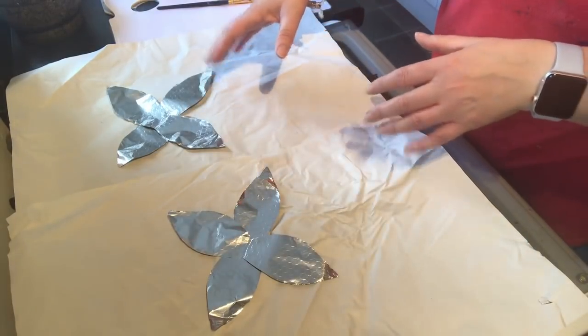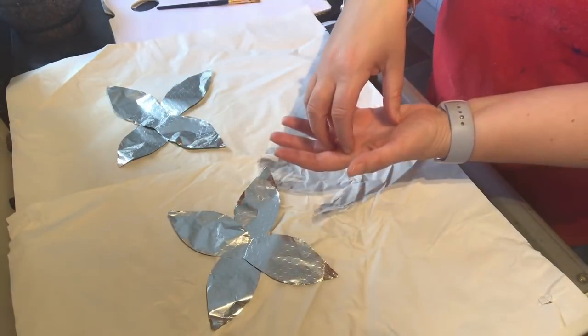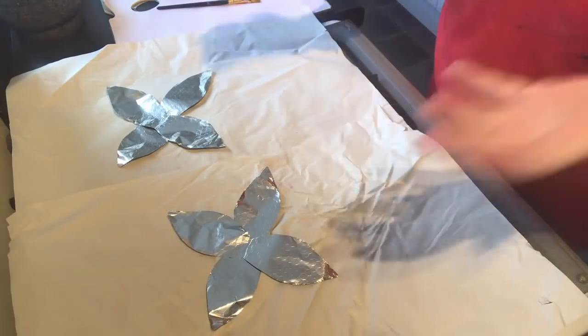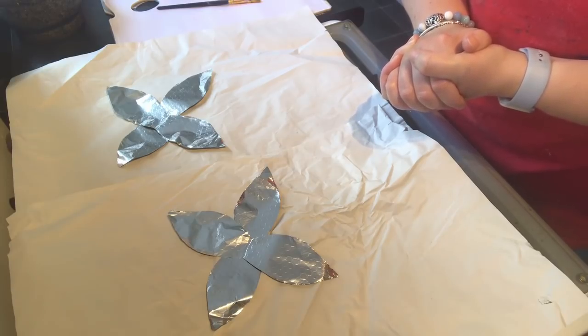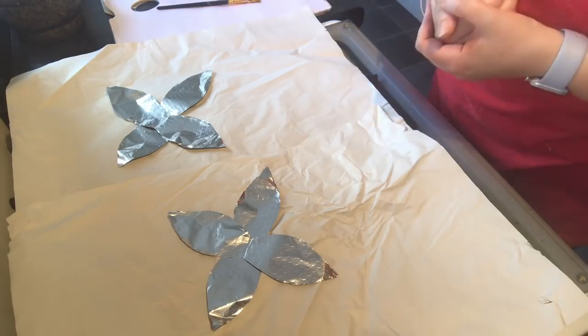I'm going to put some acrylic paint on them and then crumble them a little bit for texture, but hopefully keeping the integrity. This is going to be an abstract piece. It's not going to look exactly like a flower or petal, but I'm hoping when I pour this onto my resin piece, it's going to give a different texture or feel, look, whatever word you want to use.